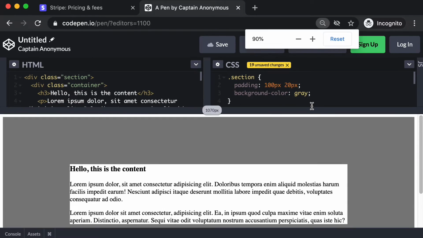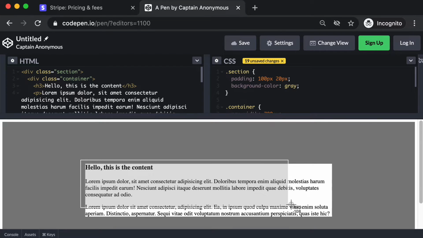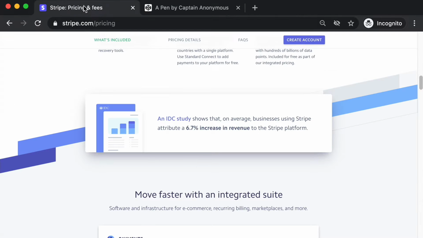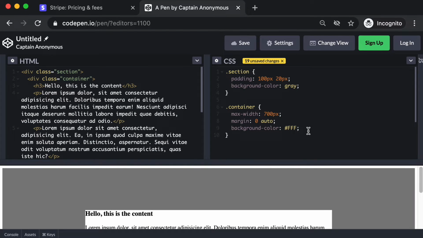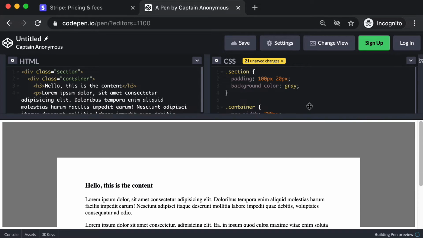Okay, now if we look at the preview, we're starting to see the overall skeleton. So this is the box that can have the subtle shadow, and then the gray area is where the blue art or the different blue shapes can live. Okay, let's go ahead and style the inner container box. So I'd probably want to give it a little bit of padding. I'd say padding maybe 50 pixels vertically and 80 pixels horizontally.